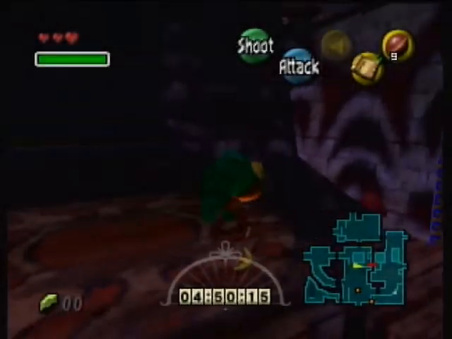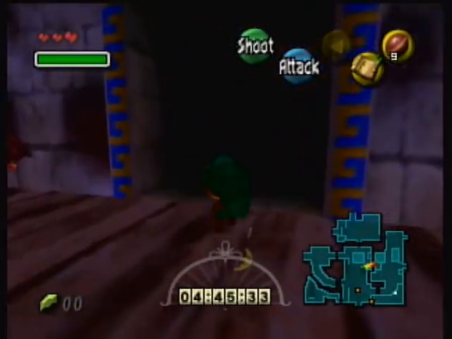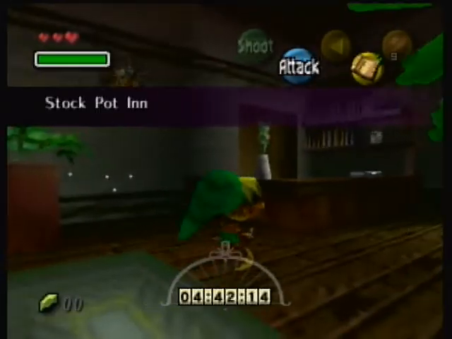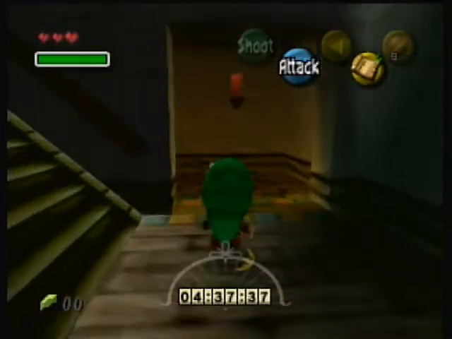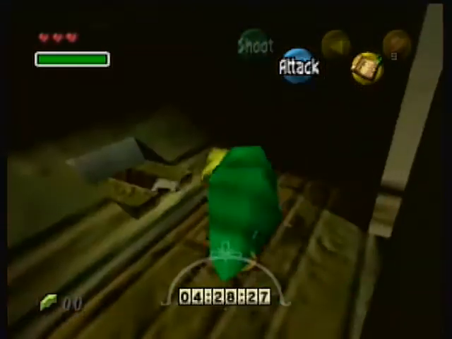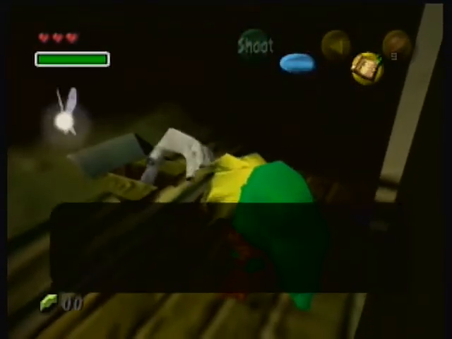Okay, so we have to do something real quick before we go up the clock tower. After midnight, any night I believe, you can head into the Stockpot Inn. Well, I don't think you can on the first or second nights because it'll be locked, in which case you'll have to use the back door, but I digress.